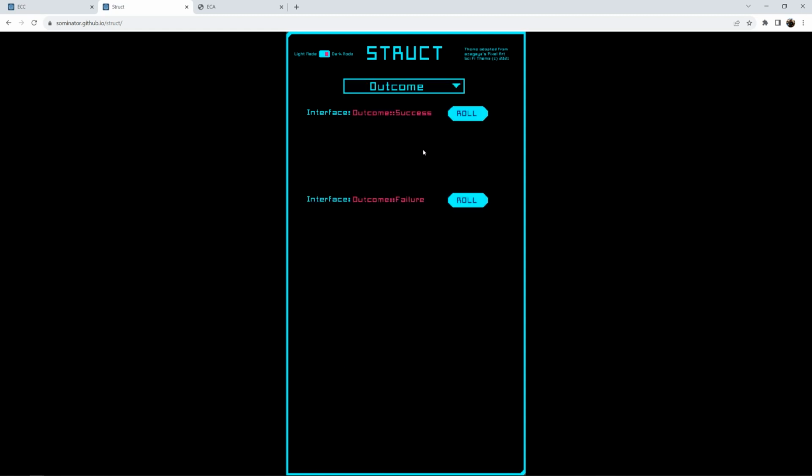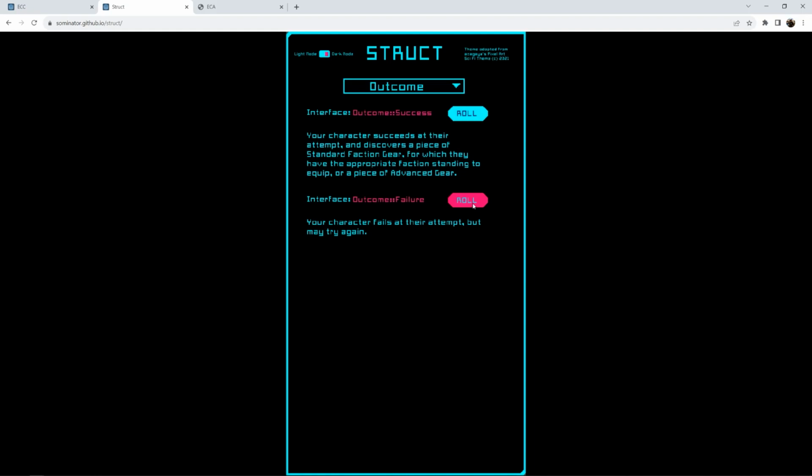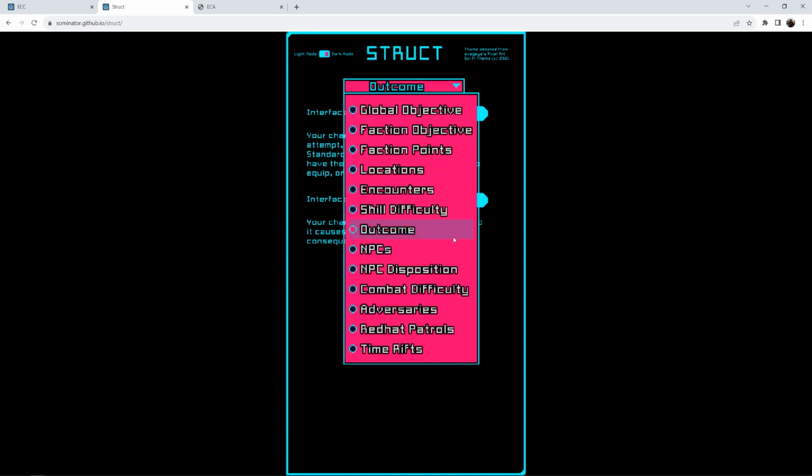And what happens if I succeed at the roll? Well, perhaps I have no additional positive outcome, or perhaps I discover a piece of gear. If I fail, maybe I fail, but I'm able to try again, or maybe there's an unforeseen negative consequence. So if you're, for example, running this as a GM, you don't want to do the work to figure out what happens if they fail. Well, this will determine it for you.